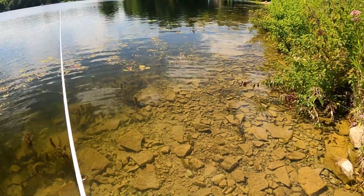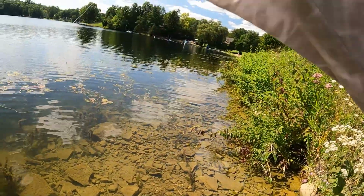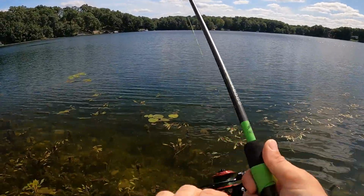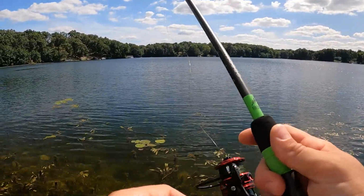See what else we can do here. That was right in front of me. They are not skittish. They are feisty right now. All the workings for a good day. I'm telling you guys, I really like the feel of this rod. I know this is about the reels today, but I'm enjoying this rod setup.